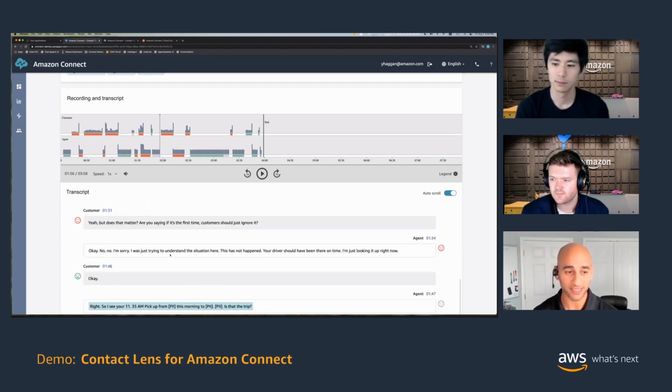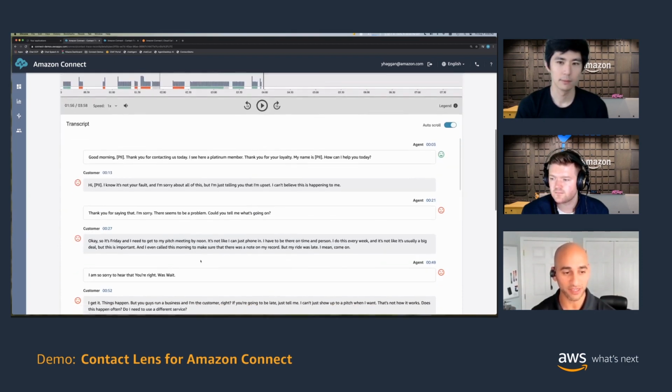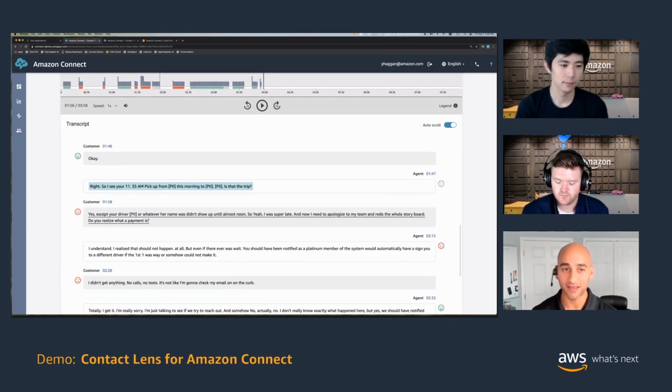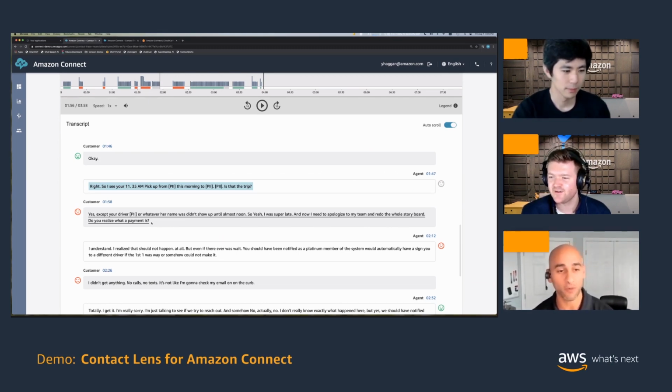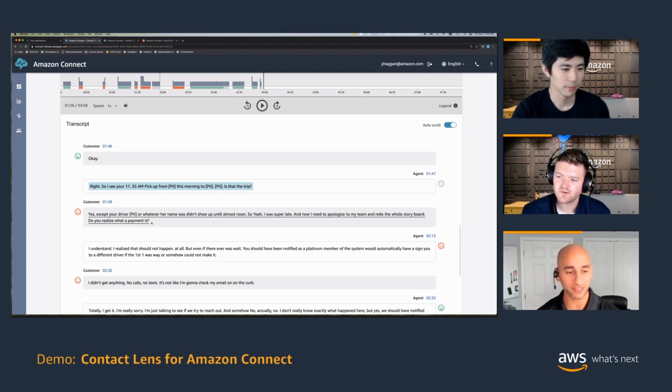So out of all this text, out of all these back and forths between the customer and the agent, our machine learning model was able to identify that this is likely the area where the issue is mentioned or stated by the customer. So that's kind of neat. So that issue detection is there, and this will also be exported in that JSON file. Now, as we get closer to our theme detection, we're going to be able to use this type of capability to surface up additional themes and so forth across many contacts.